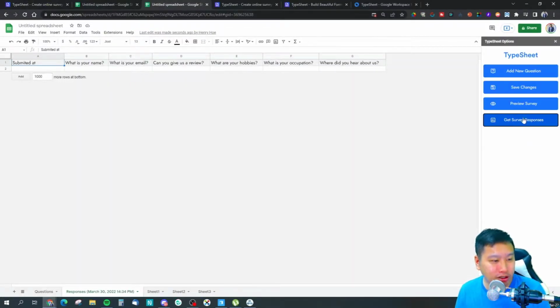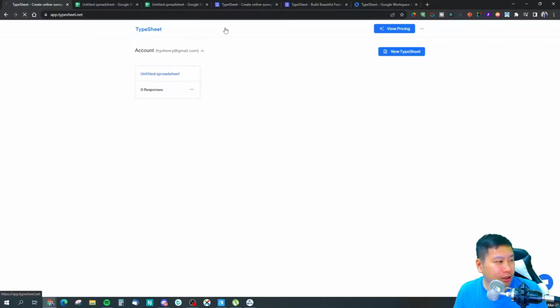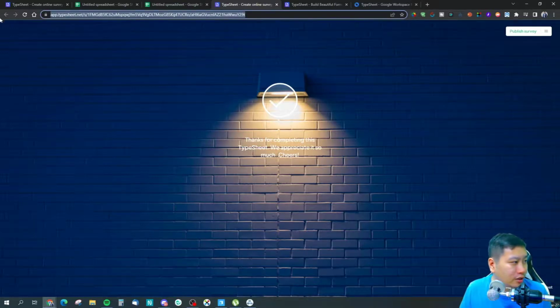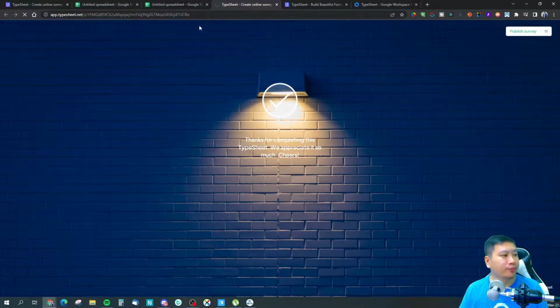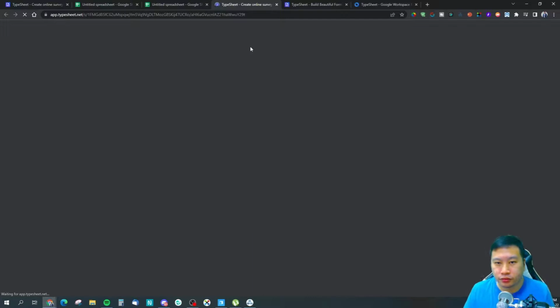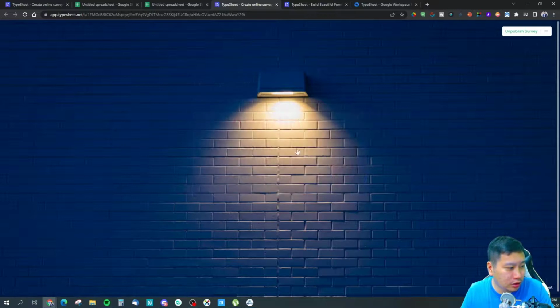But once you click on get responses, it will open up a new sheet, and you can see all your responses in here, right? You will be able to see all your responses in here. I don't think it recorded it, but let me see if I can try and fill this up again, maybe, and try and get a response. So we can see how it looks like, right? So get ready.